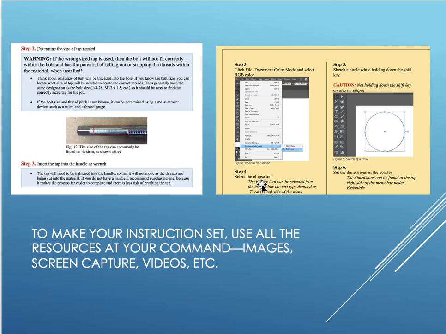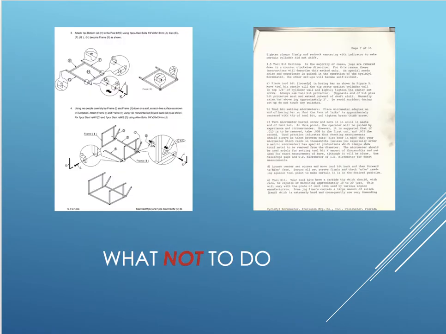This student decided to put the additional information in italics to set it apart from that main action item. So this is a really great way of utilizing the different ways that you can format instruction sets, but you see they do them a little bit differently. Both are effective. Also notice how they use their images, they call attention to certain things, they have the blue highlighted there with what they need to do, and most importantly, they have their figures labeled. So those are just a couple of examples to think about as you're structuring your own instruction set.